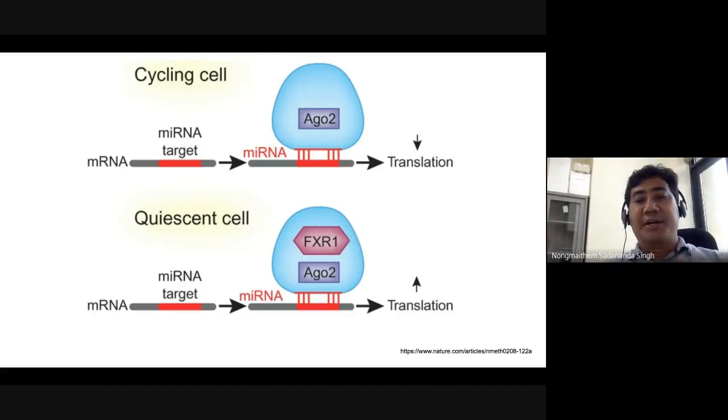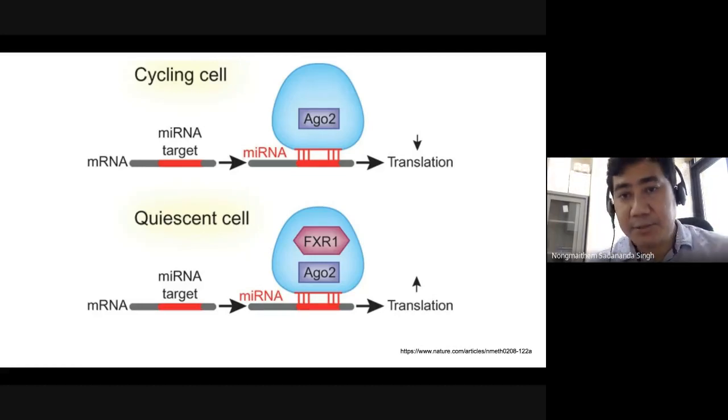So microRNAs can be involved in shutting down the expression of a particular gene, just like in the classical observation of LIN4 and LIN14. But in other cases, when the cell shifts from the fast dividing mode to the quiescent state, there is a shift in the role of the microRNA RISC complex, which, rather than decreasing the translation of a protein, increases the translation of a transcript. This has been observed very recently, around 2010.